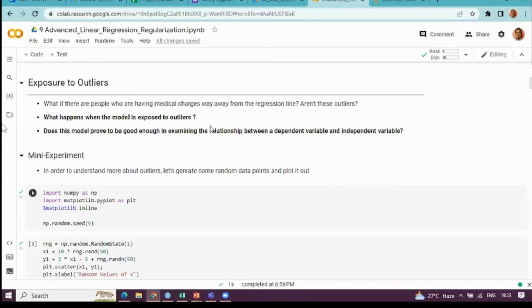Now, can I treat all of them as outliers? If my model is exposed to so many outliers, what does that mean? Based on that, I would be in a position to assess how well my model is going to fit.